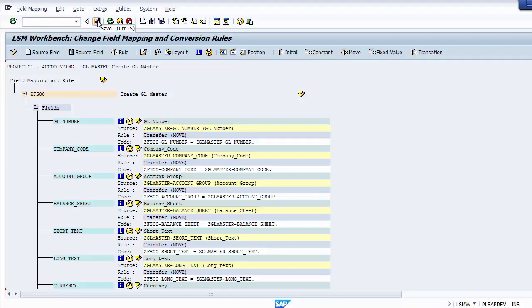Note, some fields are preset by the system. These fields are called technical fields, and are marked with default settings. The coding for these fields is not displayed when first entering the field mapping. It can be displayed via display variant. However, you don't need to do that as of now. You just need to map the fields one to one as we did on the screen. And now we can go and save this screen over here. As we have saved, the data has been saved, and now we can go back.